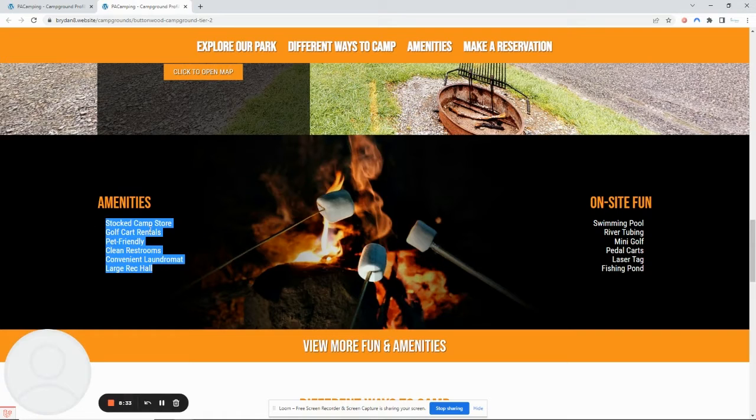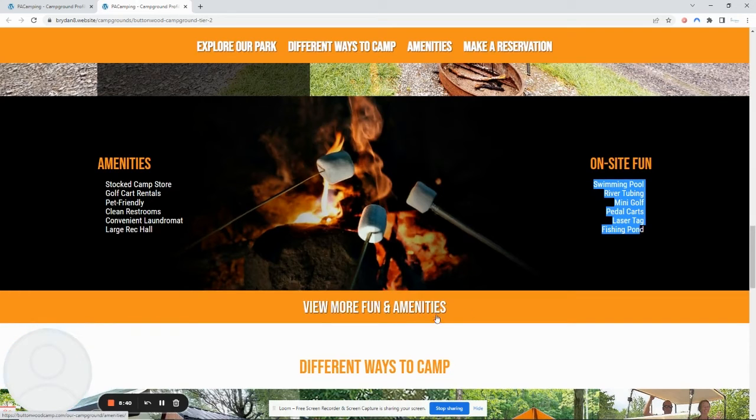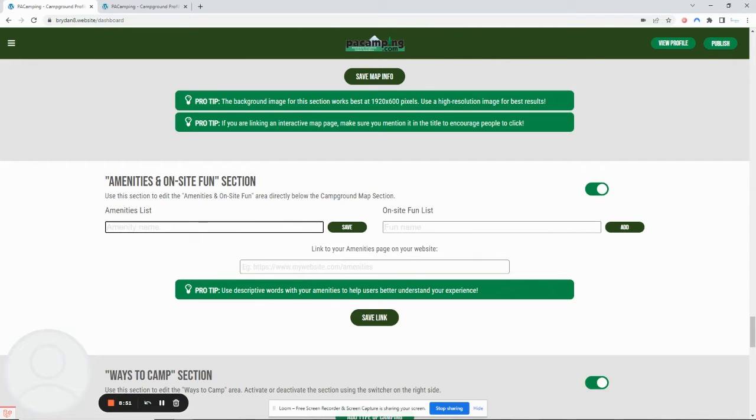You need to get their attention. You need to get their attention quick, and you need to highlight your biggest points and prompt them to click on another link to go somewhere else. We don't want to give them the whole kit and caboodle at this point. We want to convince them to view more and go to your website. So highlight your most important things. Highlight the biggest things that people come to you for that are at the campground.